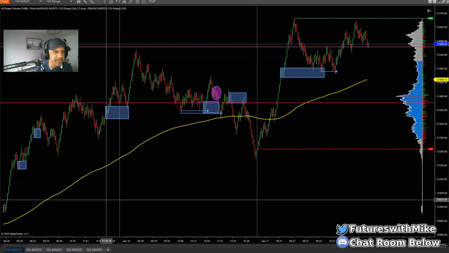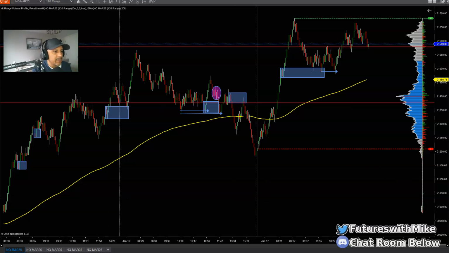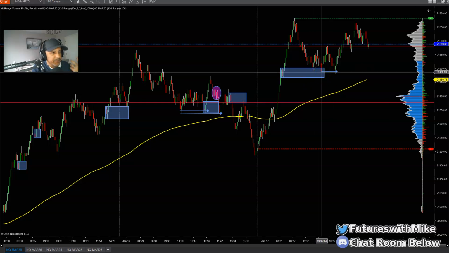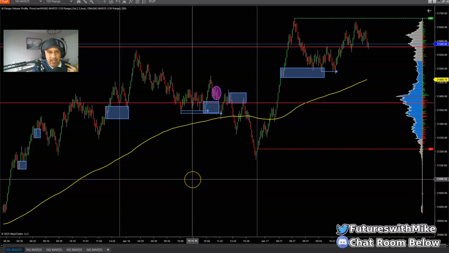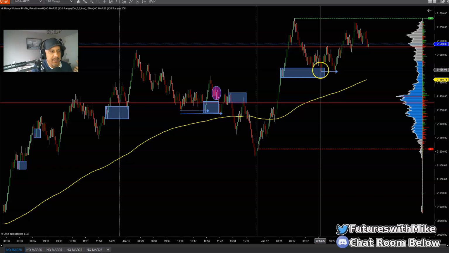You have to think logically. Should I be trading short? Should I be trading long? So let's take a look. I'm going to show you a trade example right here. This was a demand zone. But before we do that, I just want to show you what led me to want to look for an opportunity to trade back in this zone.